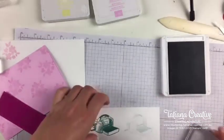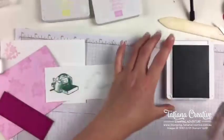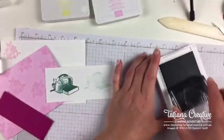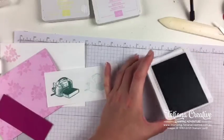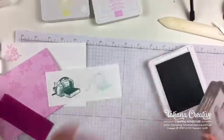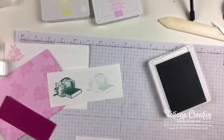So that's it. Full strength, brand new Lost Lagoon. That's stamped off. What I'm going to do now is, sometimes I find the ink pads are a little too juicy for my liking. So I'm going to use that clear block to push the ink to one side on it. That's okay.